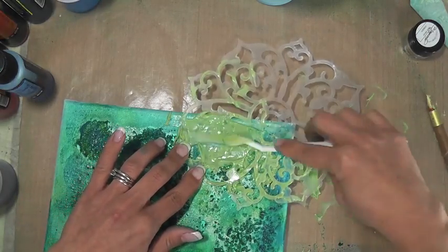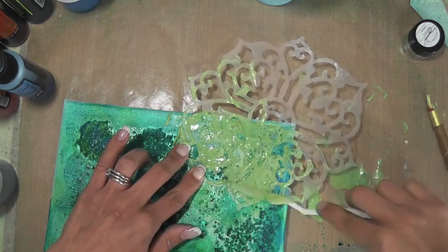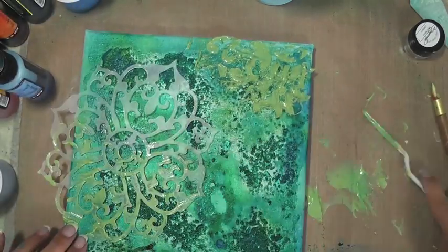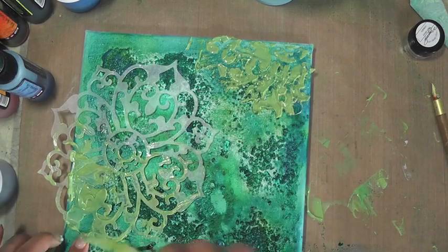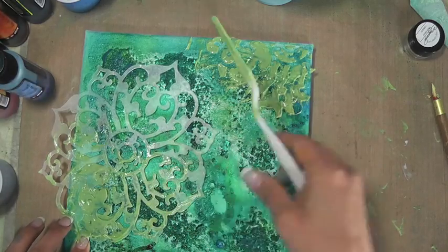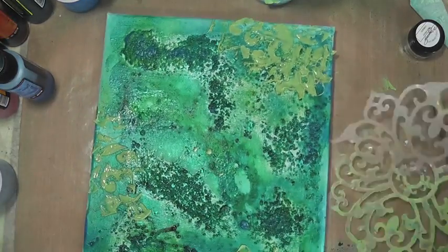I don't mind that it's a little bit messy since it is a mixed media canvas, and I just lifted it up. And then I did one last bit with what I had left over. And then, of course, dried it up with my heat gun off camera.